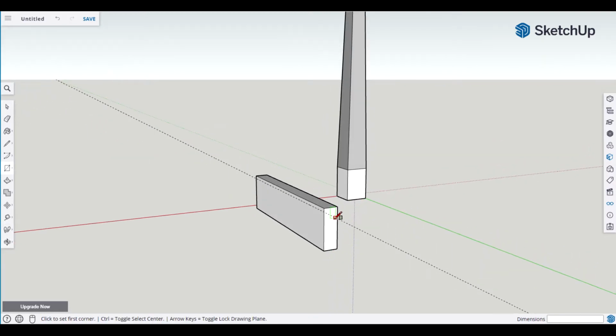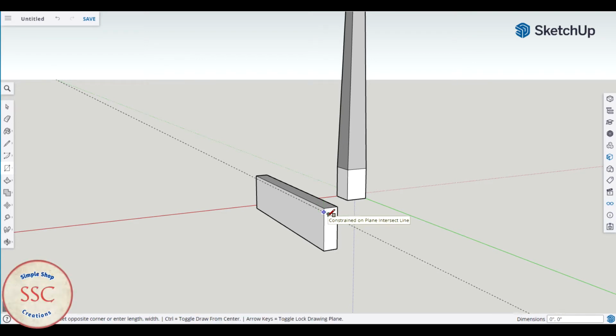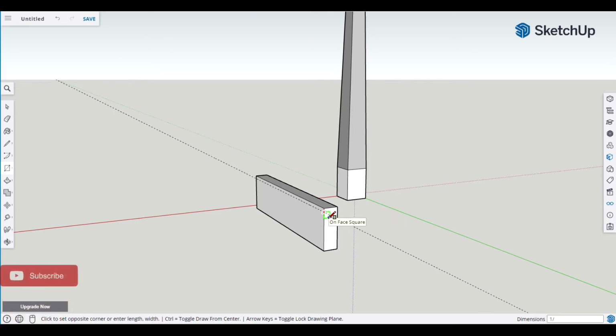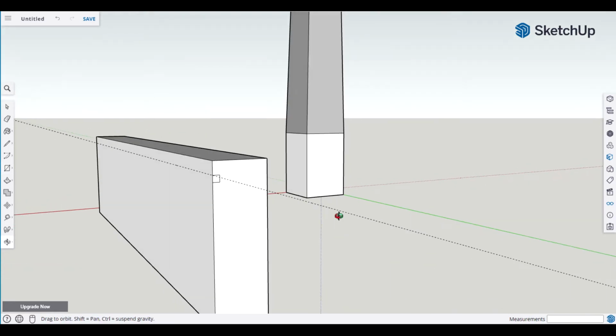Now we're going to create a rectangle here. I'm going to go on this. It looks like it's going to be the green. We're just going to go over a little bit, hit that left arrow key to get us in the green. We're going to type in 1/8, comma, 1/8, comma, space bar, zoom in. So that's where it should be.